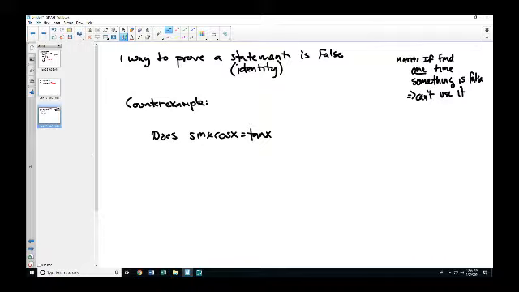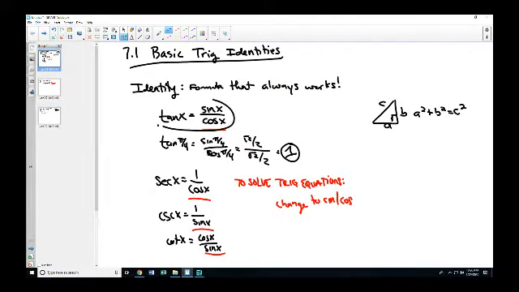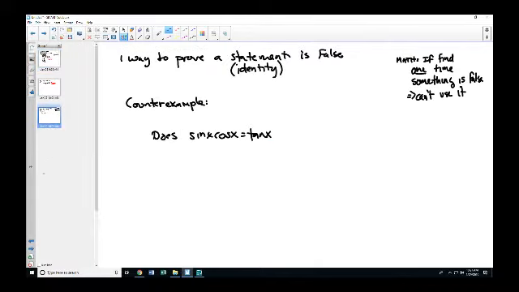Sin x times cosine x equals tangent x. Yes. Okay, so I thought it was sine. We know this is true, right? Yeah, I told you that's true. Does it make sense for us also to multiply to get tangent? No, but you don't know that. So how are we going to show that this is true or false? You don't have the tools to show it's true. An example? Would you just plug numbers into it? So we're just going to plug numbers in and see if it works or doesn't work.